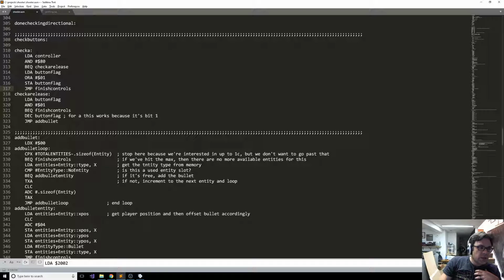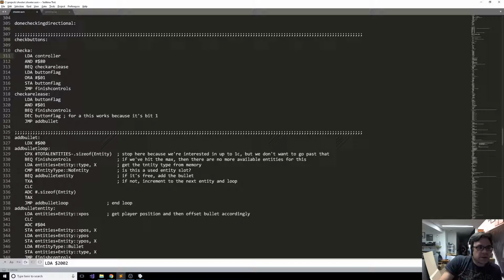Now, if it comes back through the loop again and the button flag is set, it's not going to consider that the button was pressed. It's basically considering it that the button wasn't released.